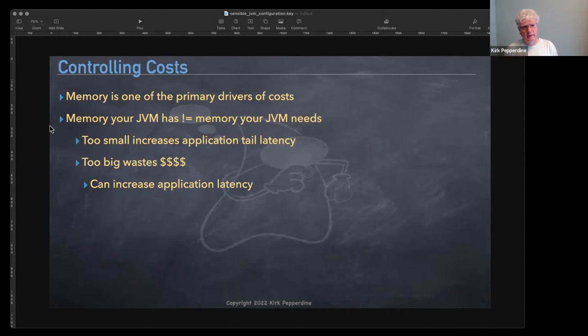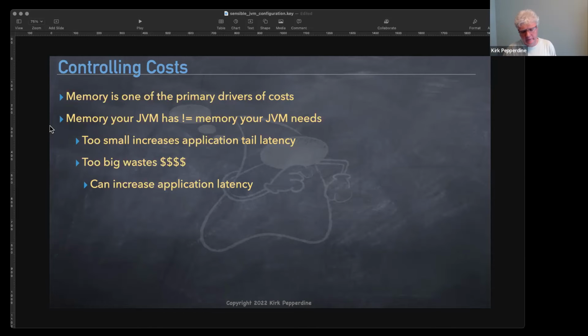And we know one of the primary drivers of costs in the cloud is going to be memory. Memory really is going to dictate how you're going to configure things, and of course that's going to dictate the hardware that you need to lease, and since you're going to have to lease more hardware in this case, you end up spending more money.